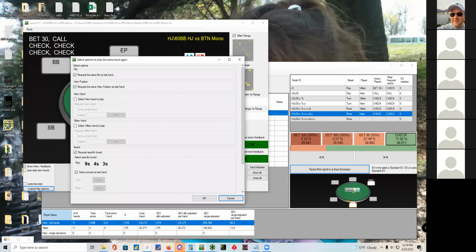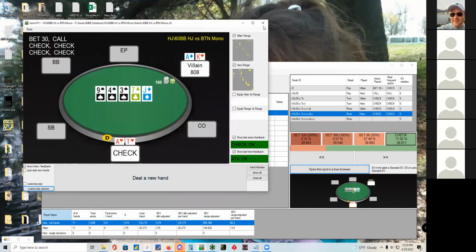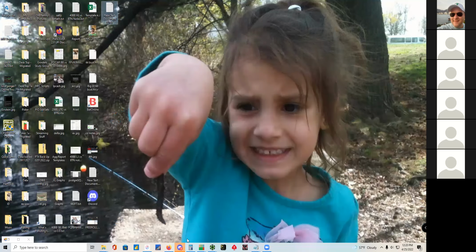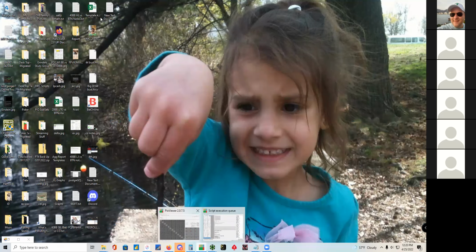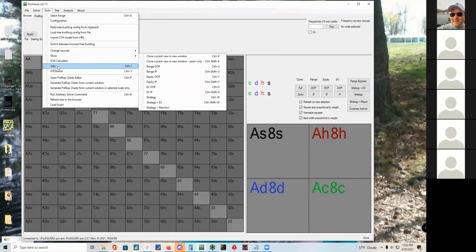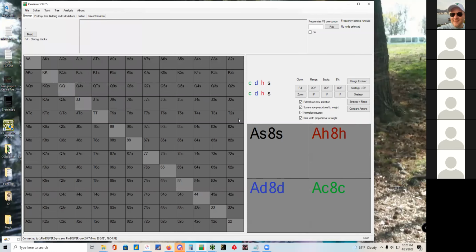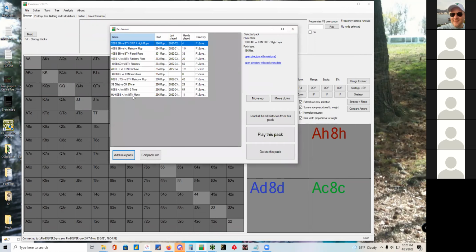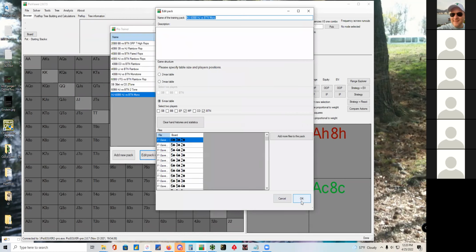If I change it here, no, you have to close the pack. I can't choose positions. I think it's more efficient if you close the pack, you repop it. And then when you do play. It's already open on the other window. Okay, now when you do play this pack, it's gonna ask you.